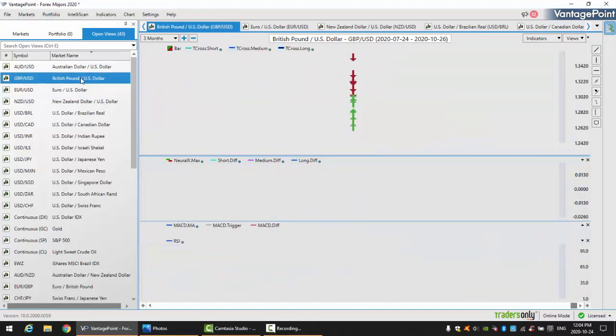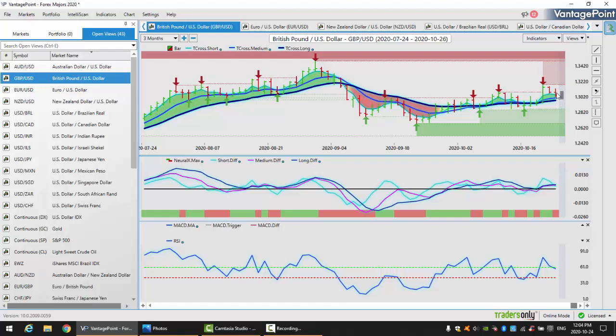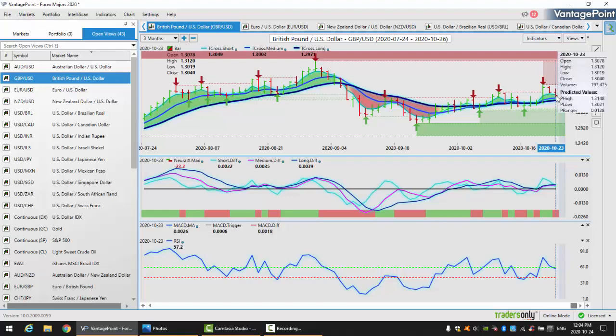Now, when we look at the British pound US dollar going into next week, basically this is a very similar situation here. The Brexit is pushing the pound back and forth, but overall, the pound is reacting to the US dollar weakness. That's what's going on here. So we're still pushing a little bit higher. Now, the key VP levels going into next week, we're looking at 129.71 to hold above that particular level to remain long. Now, we are still below the yearly opening price on this pair. But again, I think with further dollar weakness, the pound could extend. But the first level here, again, we need to hold above 129.71.